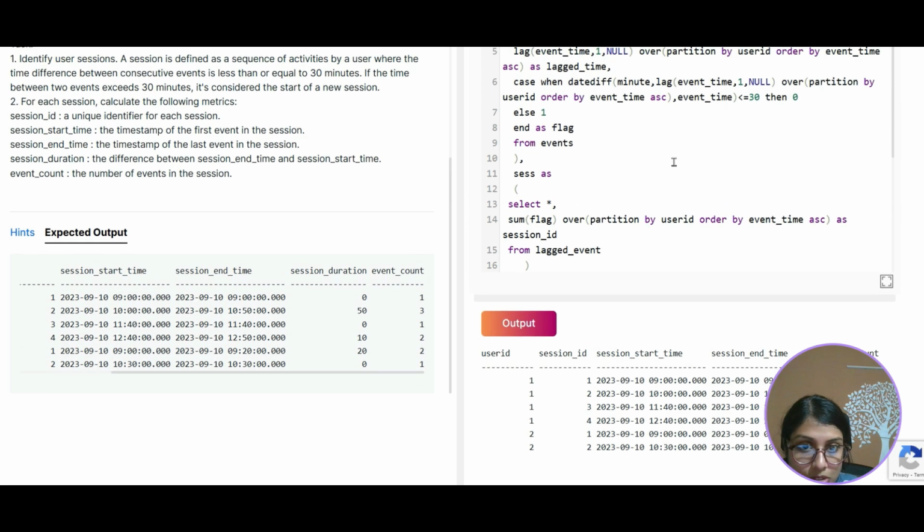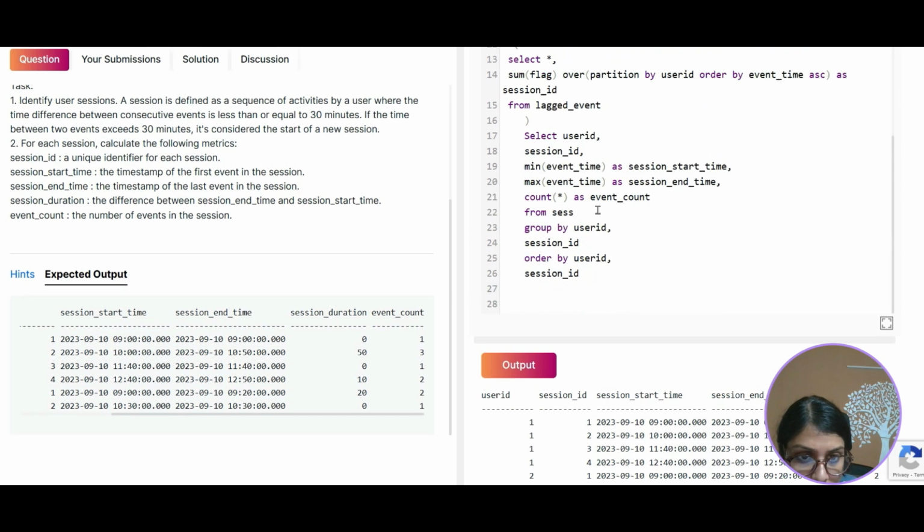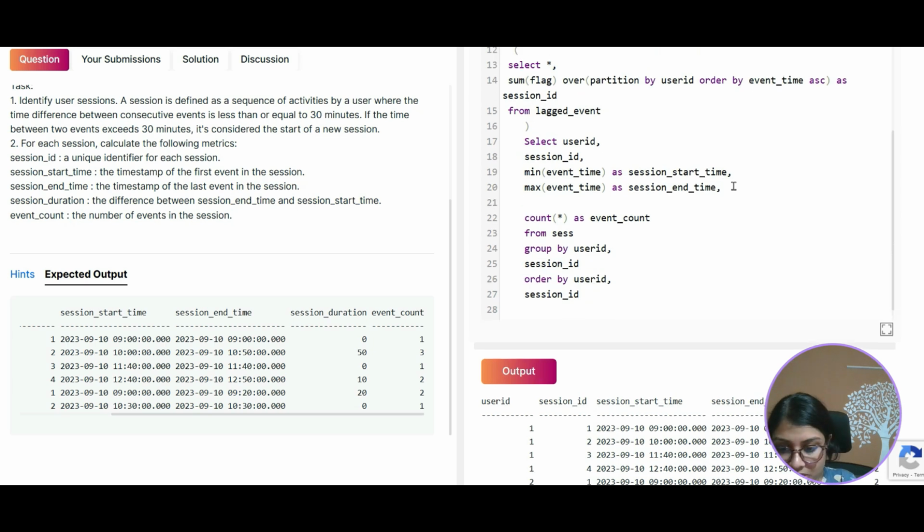Oh, session duration. Sorry. Session duration would be just the difference, seconds or minute. Minute would be this. This is fine, I believe, because even within date diff, we are taking an aggregated function, so it should be coming under group by, shouldn't be a big deal.